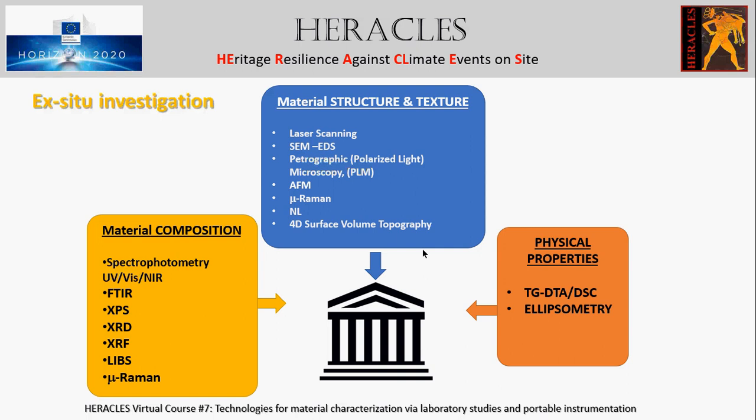Finally, spectroscopic ellipsometry provides accurate measurements of materials, optical and structural properties of a broad range of materials, and allows the determination of surface chemistry features. Spectroscopic ellipsometry aids the optical characterization of surface modifications. In this case, the sample recuperation is full. So this concludes the overview, part 1 of the virtual course number 7.